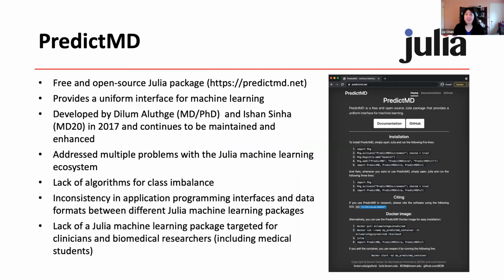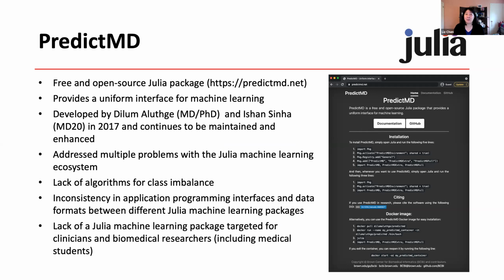So I'll try to wrap this up a little bit, just a few more slides. I also wanted to highlight that we've had other students work a lot in the machine learning space, particularly an MD PhD student and an MD student. Back in 2017, we decided to adopt the Julia programming language. It was a relatively new language in the data science community, but because of a lot of its features, we really decided that's the language we're going to pick and teach. And so in all our courses, we teach Julia.